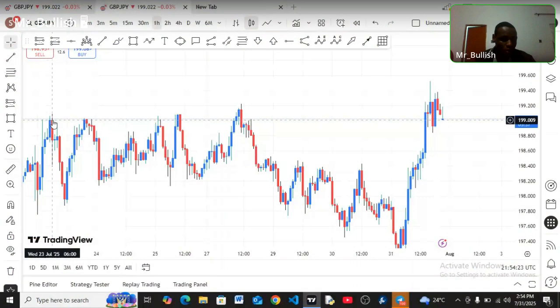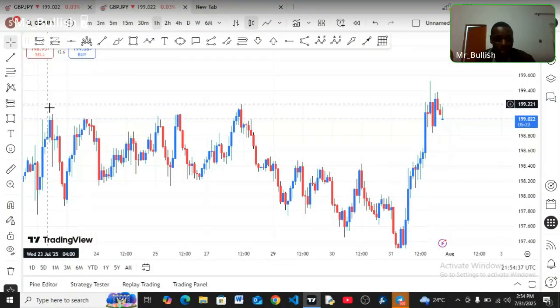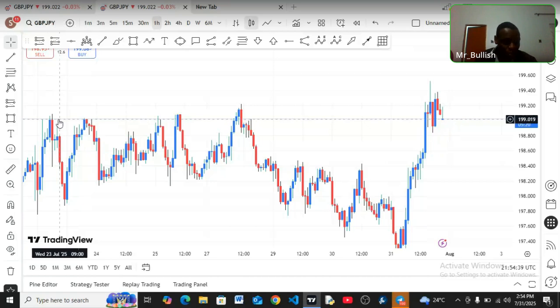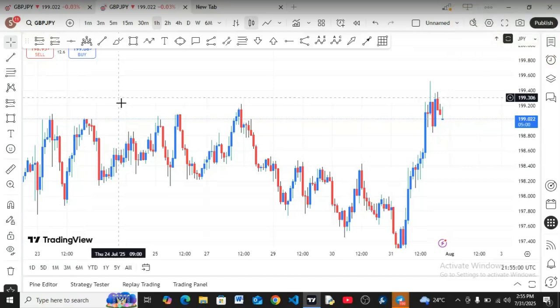Now that we know that, the next thing I want you guys to know is that there are three categories of currency pairs. We have the major currency pairs, the minor currency pairs, and the exotic currency pairs. The major currency pairs are the most actively traded currency pairs involving the US dollar. Now there are 7 major currency pairs. The reason why they are called major currency pairs is because they are actively traded. They are active, so it means people's attention is majorly fixed on those pairs.